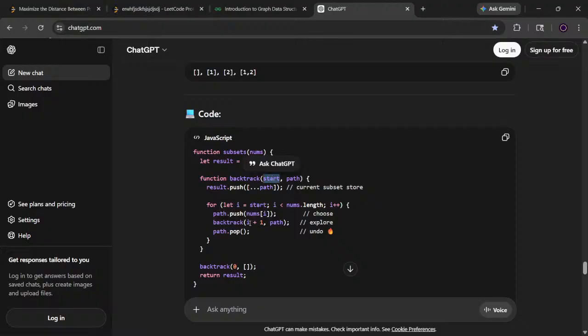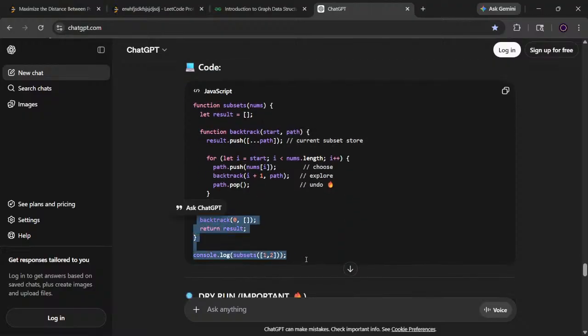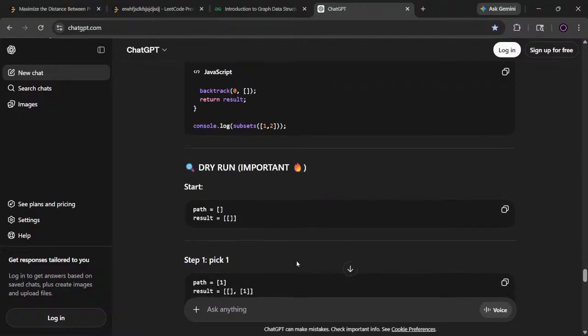Okay, he's incrementing the start and making the i as i plus 1, and path is passed again, and then path is popped. So path is an array, I guess. Bro, what the hell is this? I can't even understand.